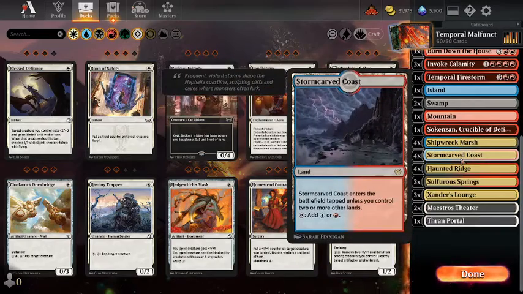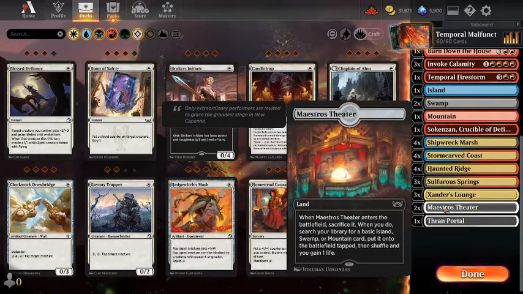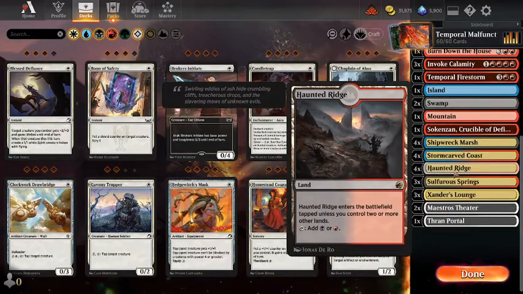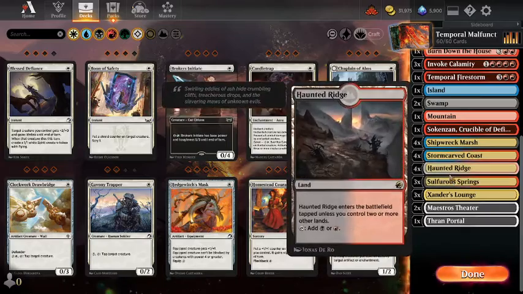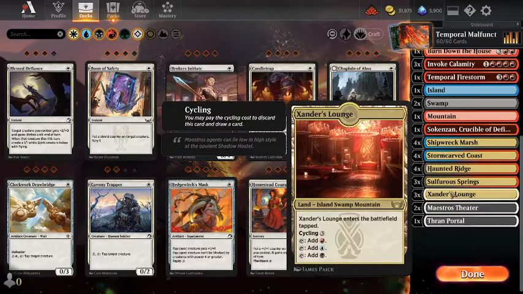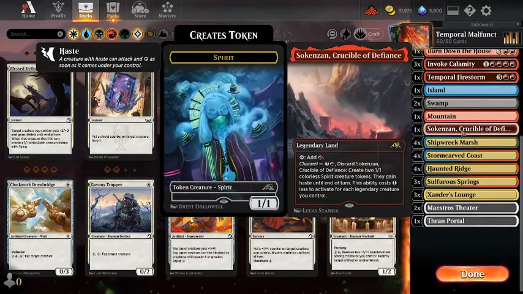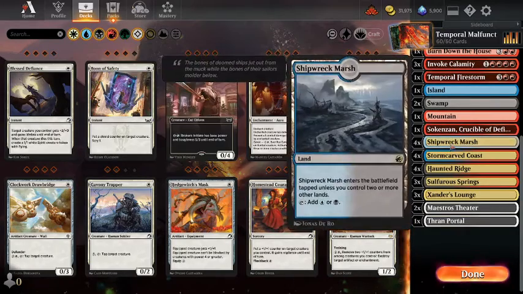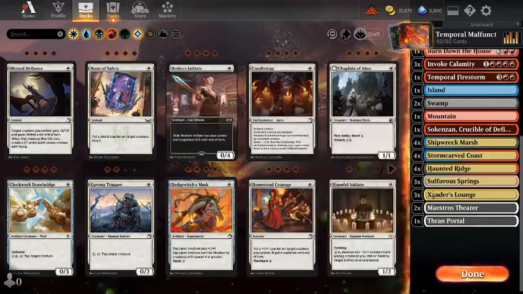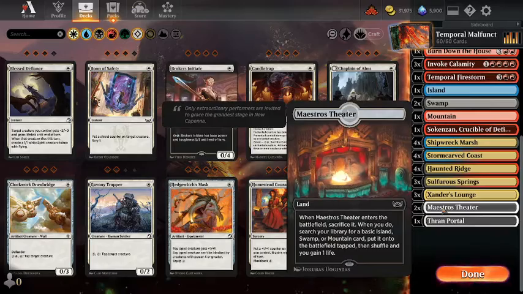This is the mana base we're using. We try to get as many black-red lands as possible. The list I was looking at was on Reddit Spikes, and I've had to make a few substitutions. I'm missing a Sulfurous Springs and a Xander's Lounge, so I've gone for 2 Maestros Theaters instead.